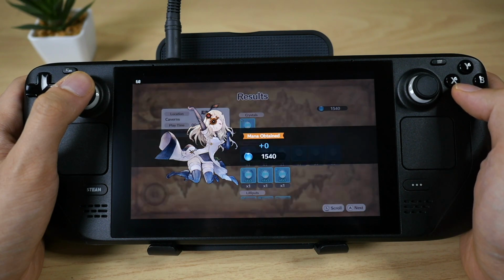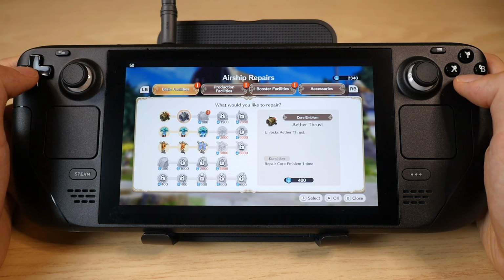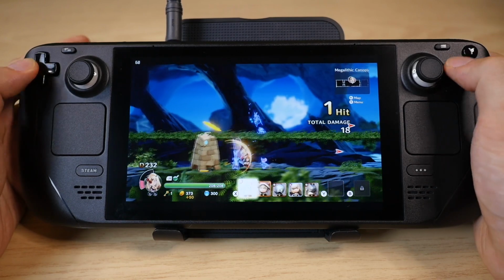You just choose the stats that you want to get stronger at and the stats that you think are going to be more useful to your playstyle. And then you go back in and play a randomly generated dungeon again. Now, the thing is, these dungeons are not completely random.